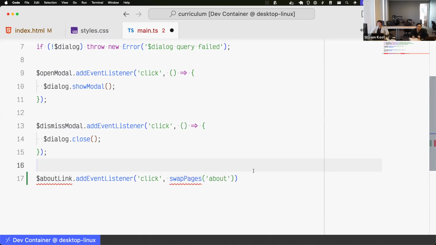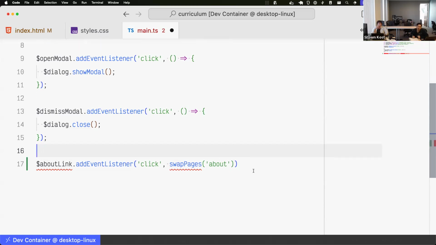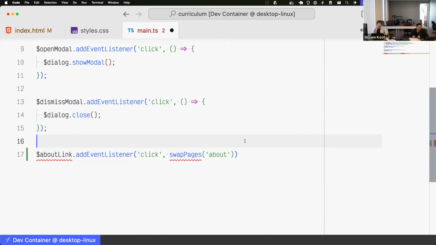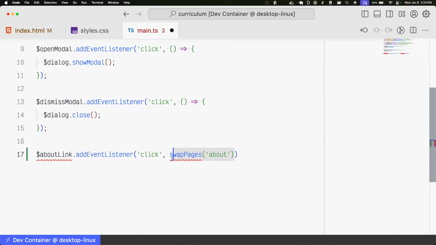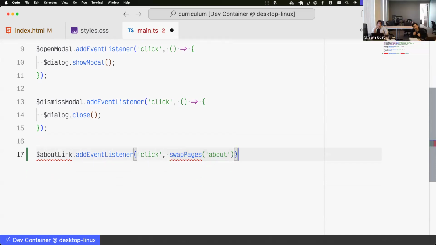Because it's a callback, there's no return. Not that there's no return, Rukaya. Because it needs to be a callback function, and that's not a function, right? It is a function, it's just I'm calling a function. This is passing a reference to the function. This is immediately calling the function. And so if I were to do this, then I can't pass an argument into it because it thinks that I'm going to call it.